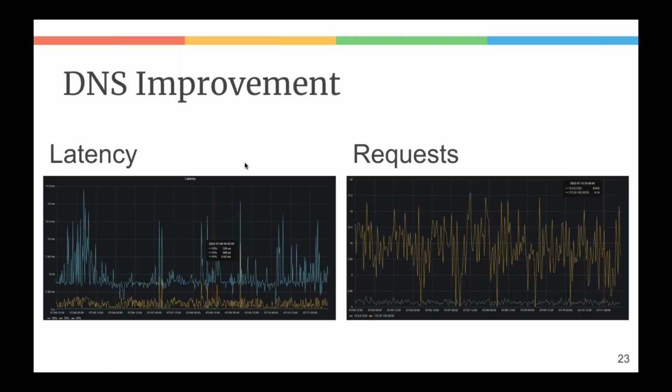By doing this, we had a big improvement. For the latency, you can see the 99th percentile request latency is probably under 15 milliseconds. And in each node, the external request count is about 15, which is quite small.